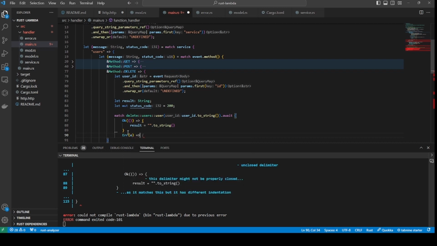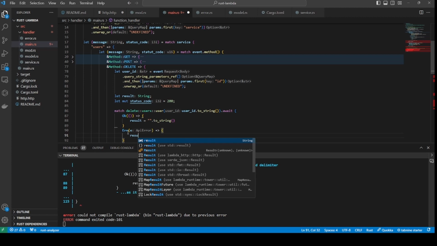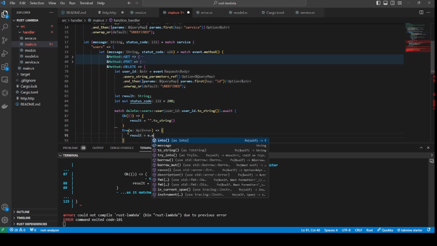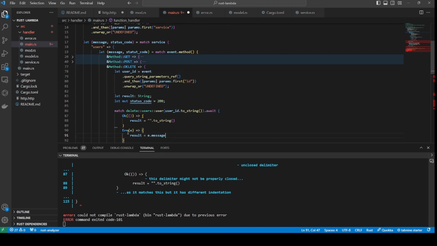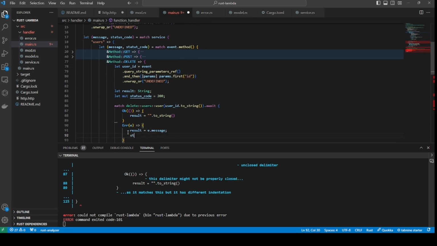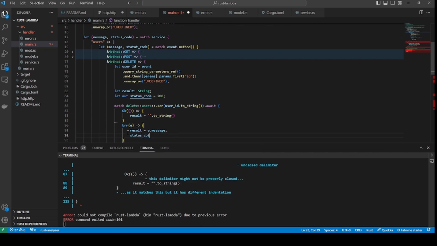We also have an error, which is getting propagated as well. So we say result would be either message, and we say status code. Let's just say server error for now.